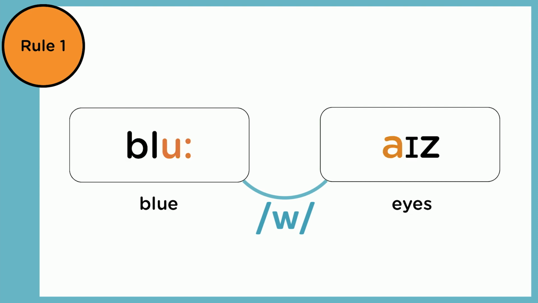So let me give you an example. Take this adjective, blue. It ends in oo, blue. And the next word is eyes. So I could say I have blue eyes, but to make it sound far more natural, I say blue weyes. You have blue weyes. I have blue weyes. Gotcha. And that could be confusing again for listening because you're thinking, why are you talking about blue wise? Right, because wise is a noun.